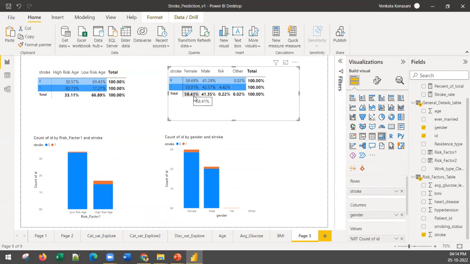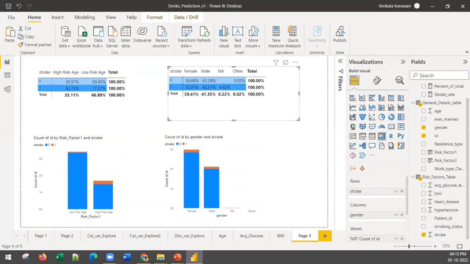So how many ever female are there out of the people who got stroke? Out of them, those many are female. Out of the people, how many ever male are there in the whole population? Out of the people who got stroke, they're also male. So if you look at this percentage of this orange color in this one and this one, there is no significant difference. Proportionally, almost they are same. So I can say that gender has no huge difference. People who got stroke, same percentage are there in female as well as male. If you look at the overall percentage, almost male and female are same.